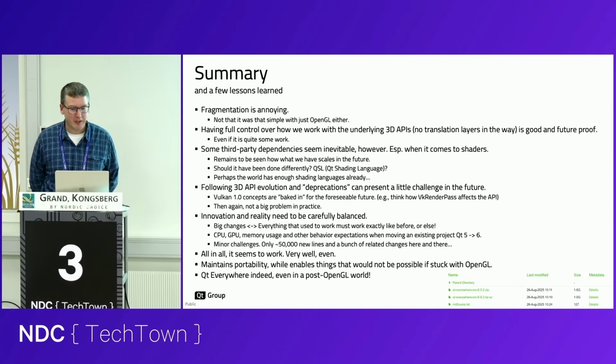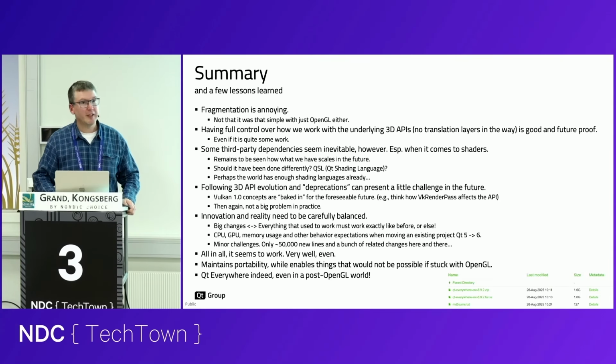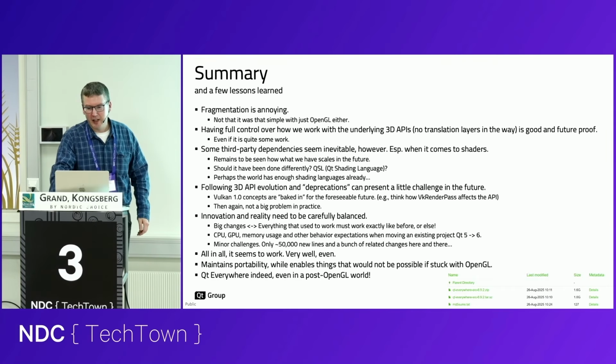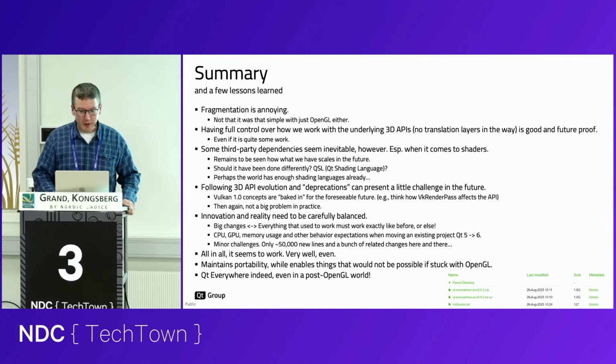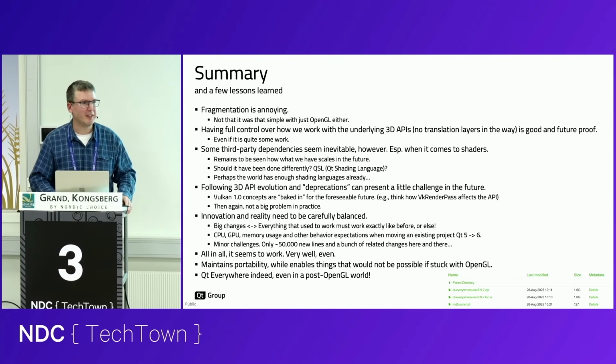Of course, there were some challenges, right? And there still are some. You have so much more code, and sometimes people expect things to work identically to the old version. Like you move an application from Qt 5 to Qt 6, and ideally things should work the same, more or less identically, or better. But sometimes some of the numbers are not entirely the same. So memory usage is higher. Well, nobody said that Qt 6 will allocate the exact same number of memory blocks, right? That's not really a thing we can guarantee. But at the same time, things should be in the same ballpark. Or the same thing with CPU or GPU usage, right?